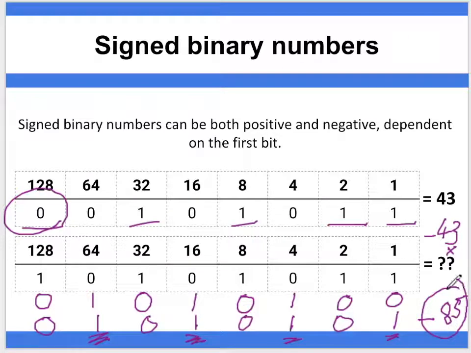But I'm going to explain more about the 2's complement concept in a different video tutorial. That just gives you an idea today that a signed binary number could be a negative value when we see it. It's all based on whether it's a 0 or a 1 at the front.